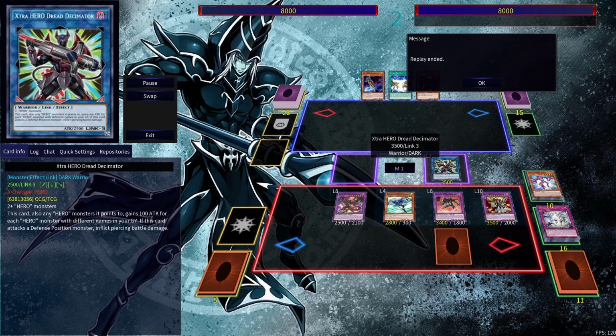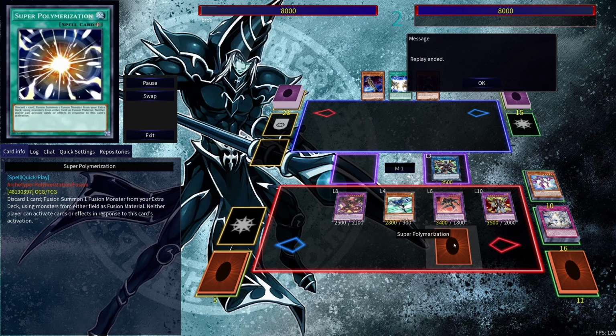Then we have our Extra Hero Dread Decimator here. This card also any hero monster it points to gains 100 attack for each hero monster with different name in your graveyard. And if this card attacks a defense position monster, inflict piercing damage. So that could be a nice little attack boost.